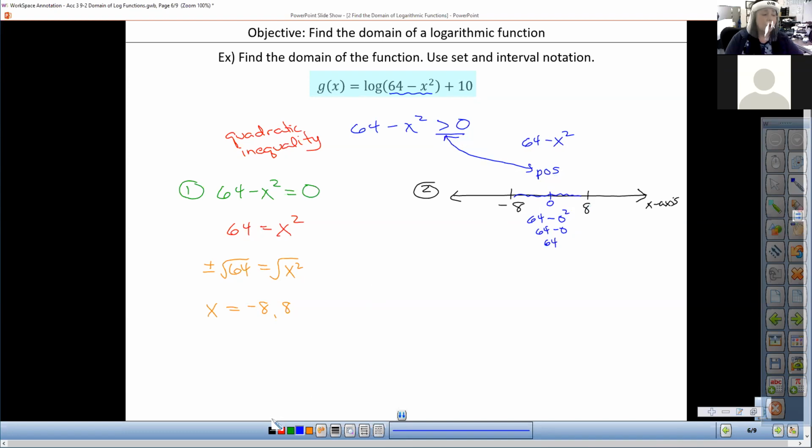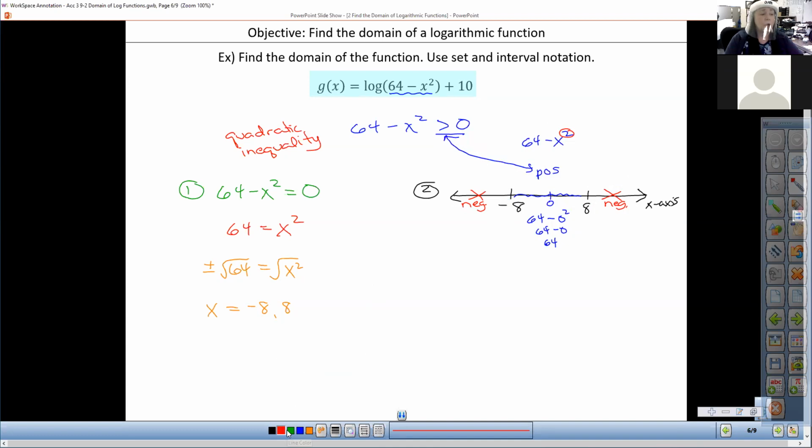Now, you might recall, and this depends, we've always got options, but if you recall that a quadratic alternates positive and negative intervals, then you would know, okay, that means that this section would have to create negative numbers, and so would this section. So they would not be part of our domain, because we don't want negative numbers for 64 minus x squared, which is our argument. We want positive.